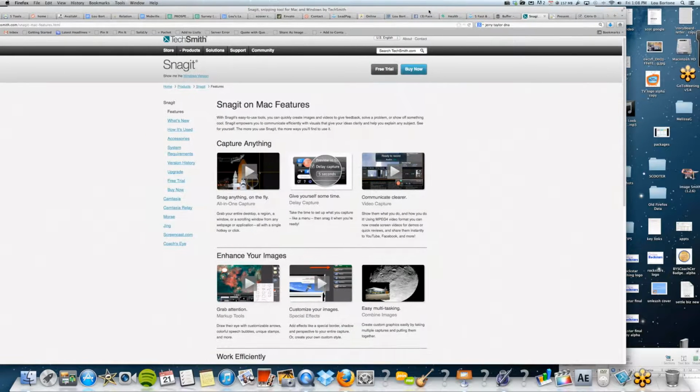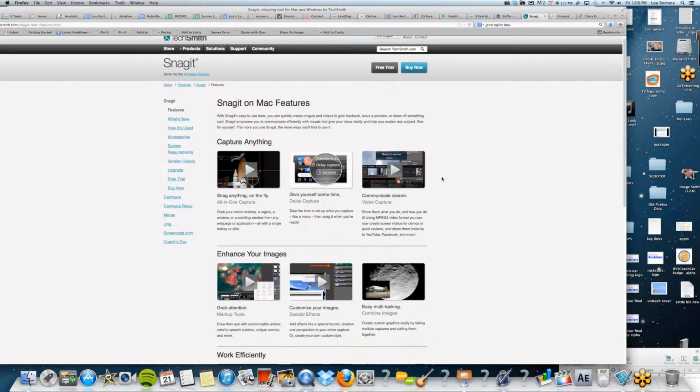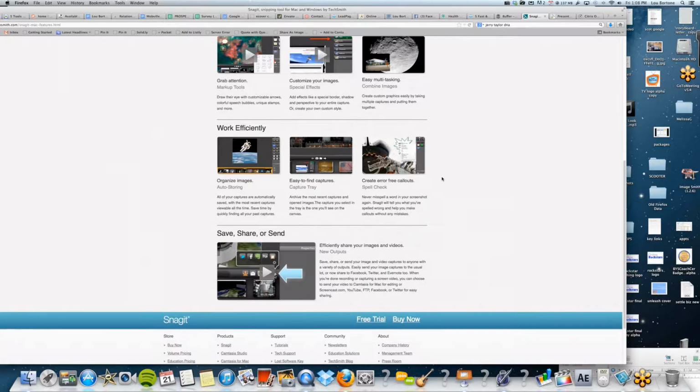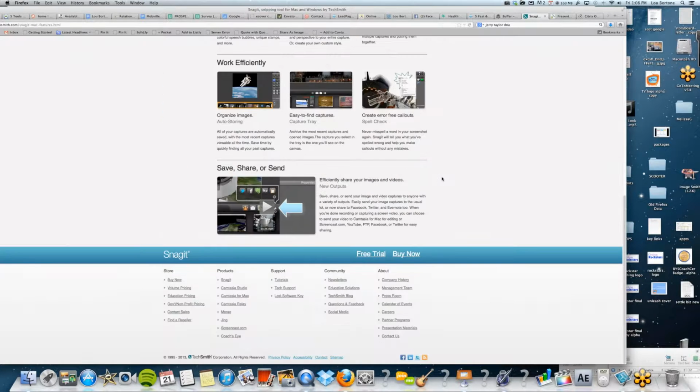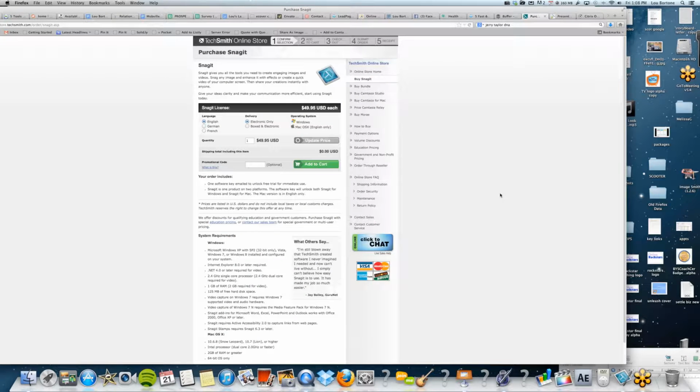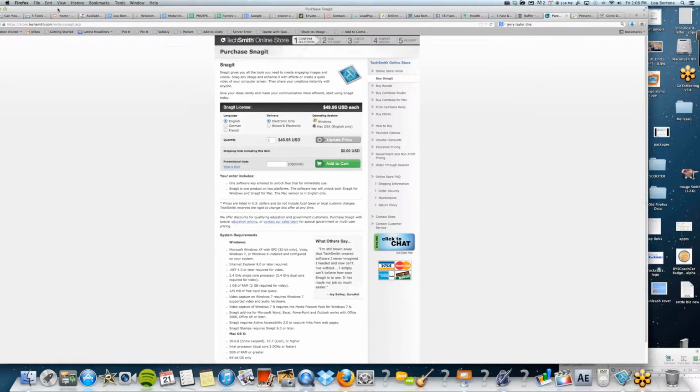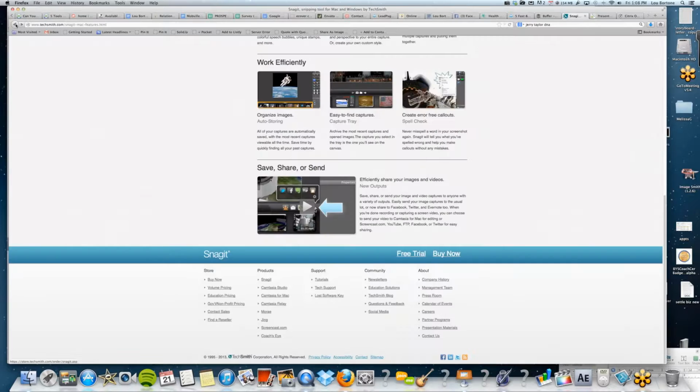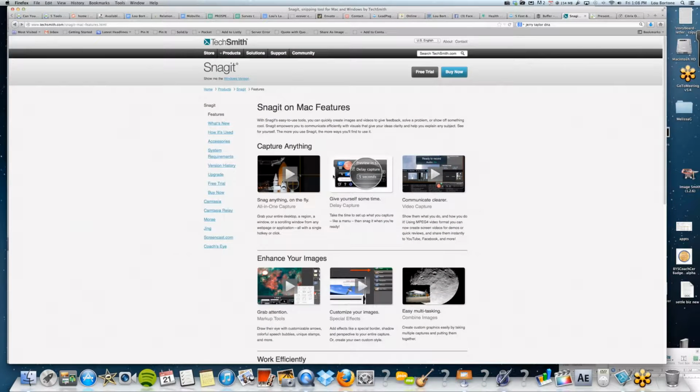So here is Snagit. Hopefully right now you can see my screen and see that with Snagit there is a free trial, or if you want to buy it, how much is it? Let's find out. It is $49.95 for Snagit, and it's a one-time fee, and that allows you to again record your screen.